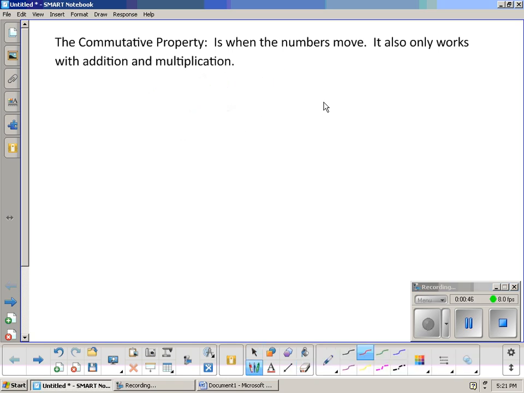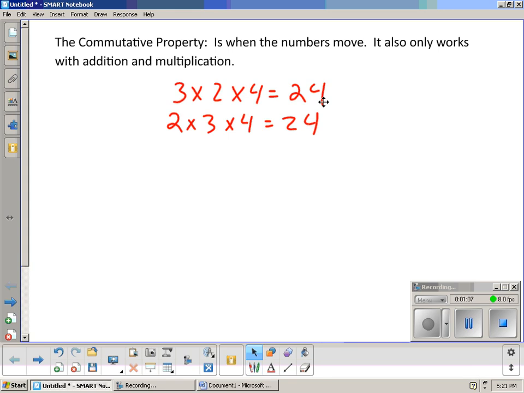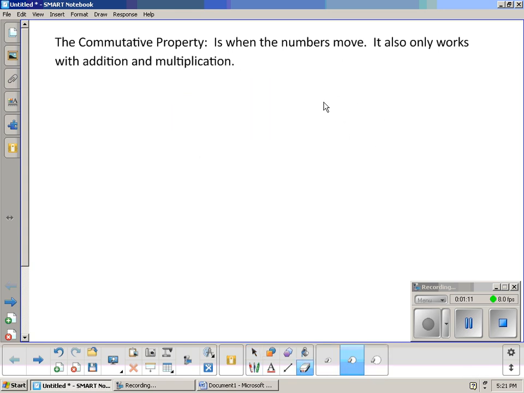I have, again, never liked this one and always was a little offended that I had to learn this one too. But they would give me something like this, well, 3 times 2 times 4 equals 24, just the same way that 2 times 3 times 4 equals 24. And I would be like, really? Thanks. Glad we wasted my time with that. You know, they give you some equal addition problem that does that exact same thing. But, so that's how they want to tell it to you.